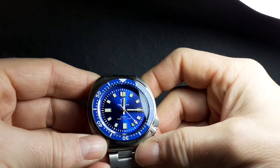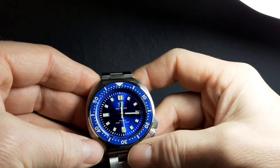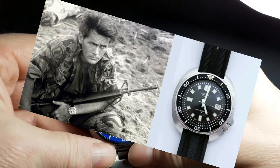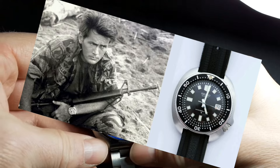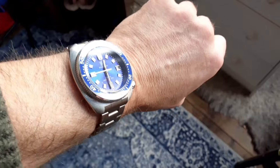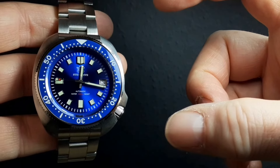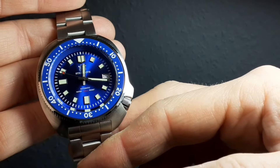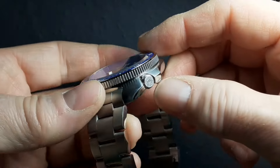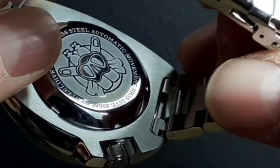You may know that this watch is a blatant homage — almost like-for-like copy — of what's been known as the Captain Willard Seiko watch, the dive watch worn by Martin Sheen and made famous in the film Apocalypse Now. There are three versions: a black, a green, and this blue. I went for the blue — I have a lot of black dials and I think the blue sunburst effect is exceptional. We've got a signed Steel Dive crown and a lovely case back.